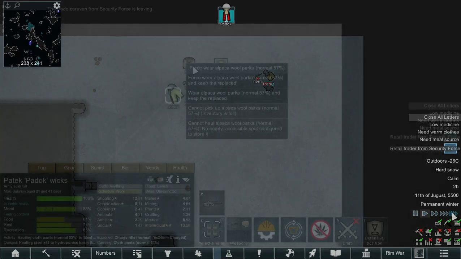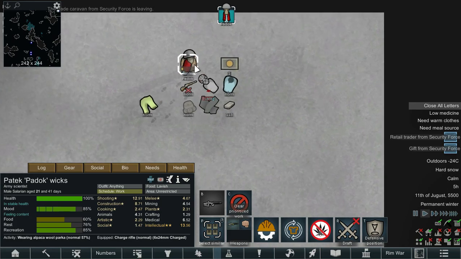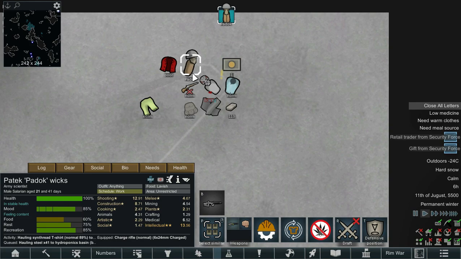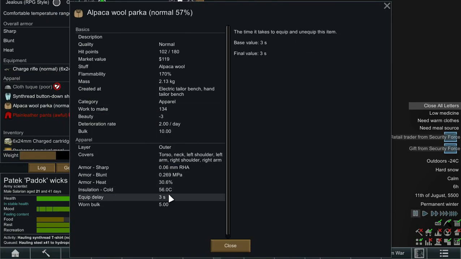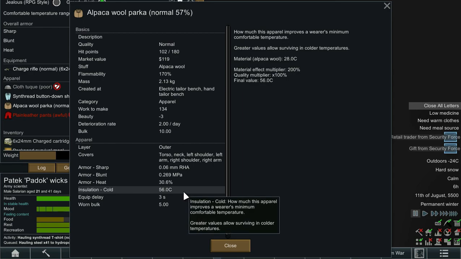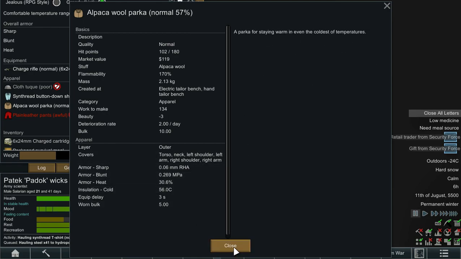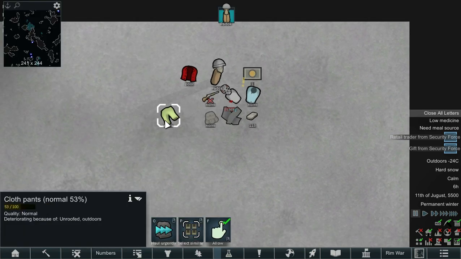I'm sure we'll survive. First thing we are going to do is make Paddock force wear the alpaca parka. That is a decent bit of kit. So if we go in and we just check over the stats quick. Okay, cold 56. Yeah, that's pretty insane. No protection at all, but that is not a massive issue. So long as we don't freeze to death, we're pretty good. Also had a packaged survival meal, which we quite like.